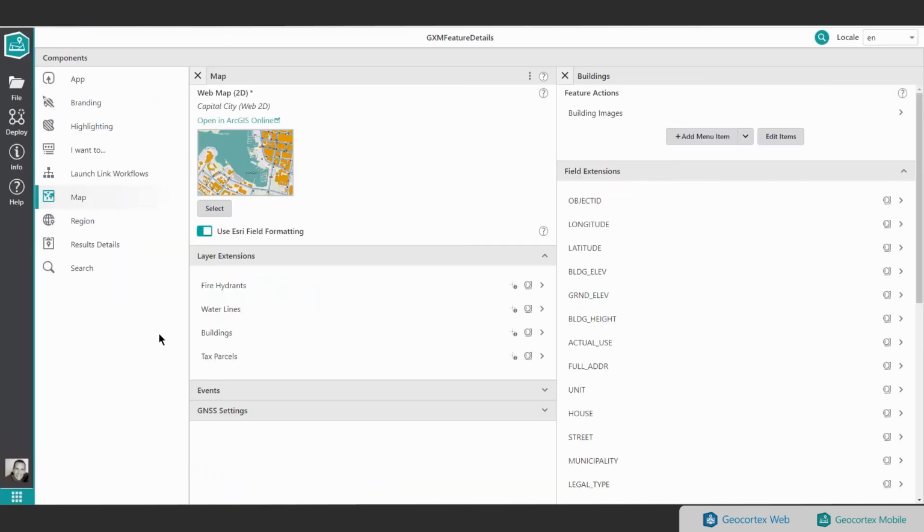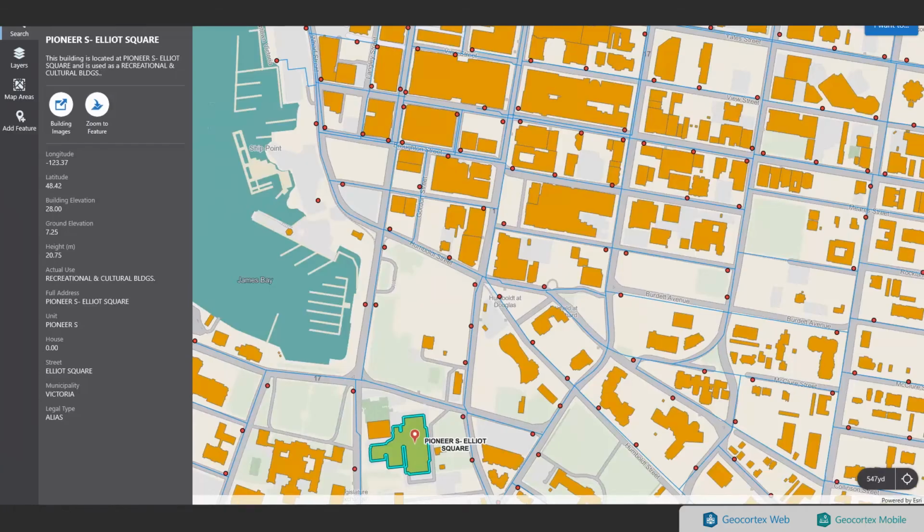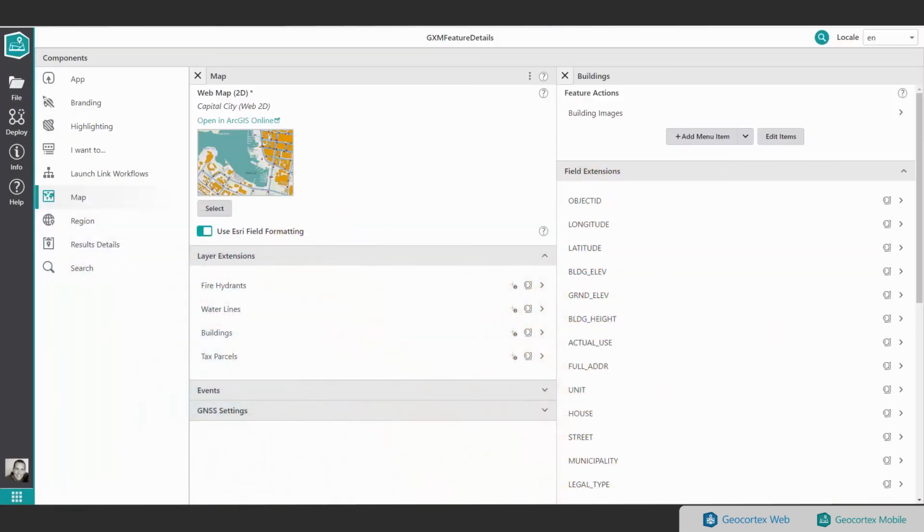So you can do this type of behavior both in Geocortex Web and in Geocortex Go, and it pretty much works the same way, where you're doing one set of generic and then a layer specific one on specific layers. I hope that gives you some more insight in how to use feature actions within your applications. The combination of general feature actions that apply to all features and layer specific feature actions is quite a powerful way to do your configuration.